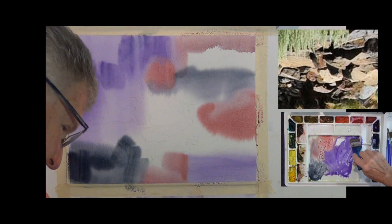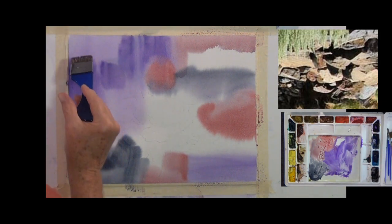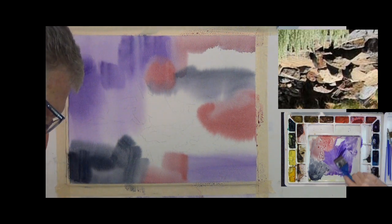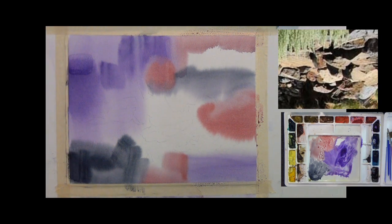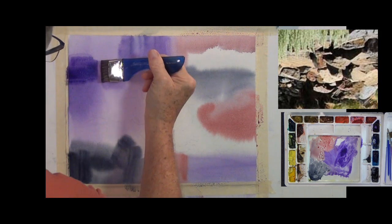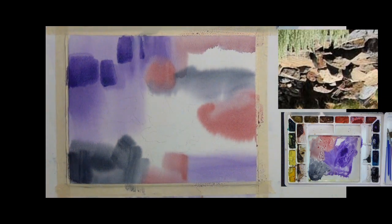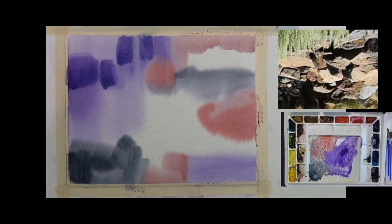This is a fun way to paint. It does challenge your right brain a little bit, I would say, because you don't have anything to look at, really. I've got some lines on this paper which you can't really see that well. So I'm just sort of putting in some interesting shapes.